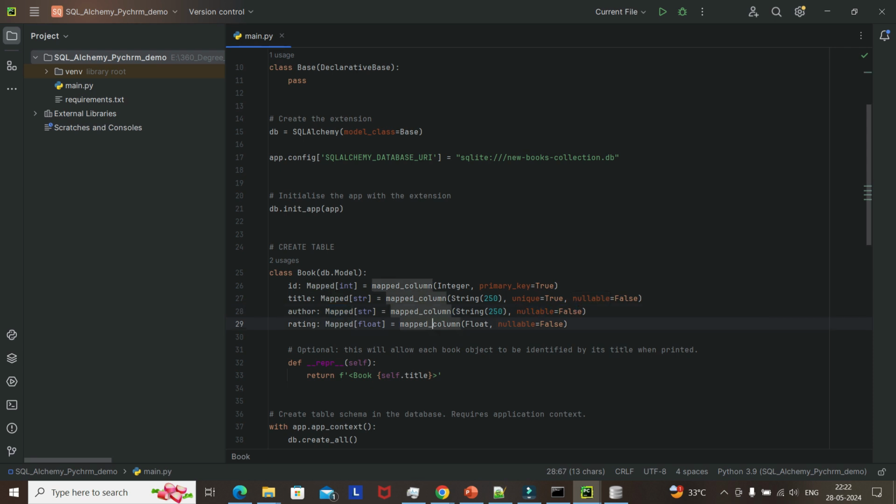And the rating also should not contain any null values. So we are just defining mappings. We are not writing any queries here, but we are just defining all the columns required, title.